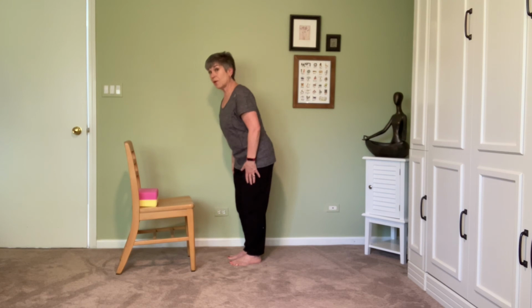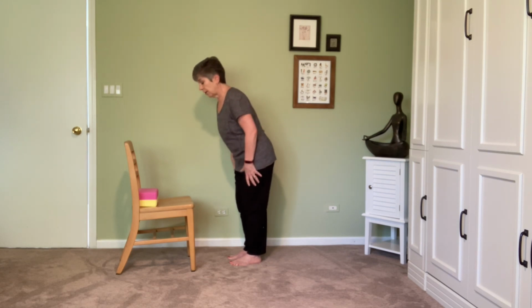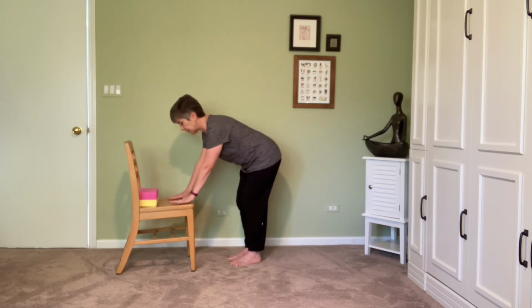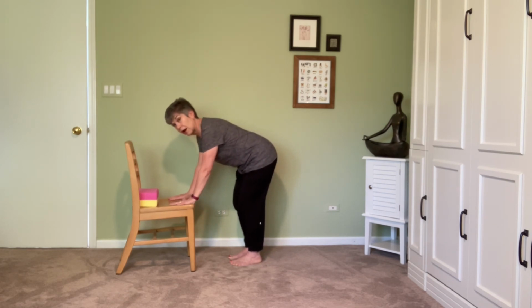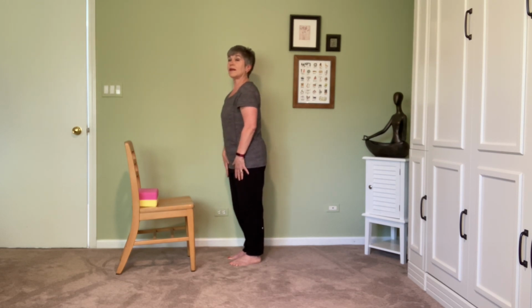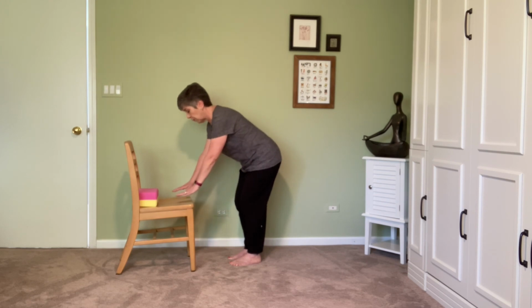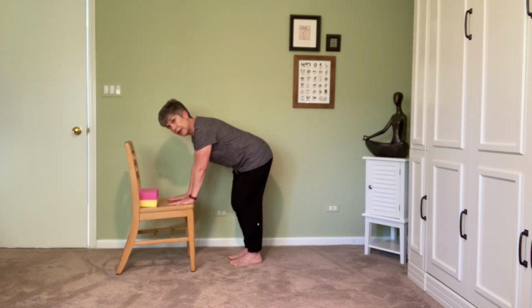And this next round, we'll take that fold onto the chair. You can let your hands run down your legs and then touch the seat of the chair. We're going to come back up on the inhale. Nice long spine, nice long spine. Let the exhale take us back down to the seat of the chair. Bring the hands here, keep them here. Knees are soft, hips are back. Your nose is pointed towards that space between your fingers.